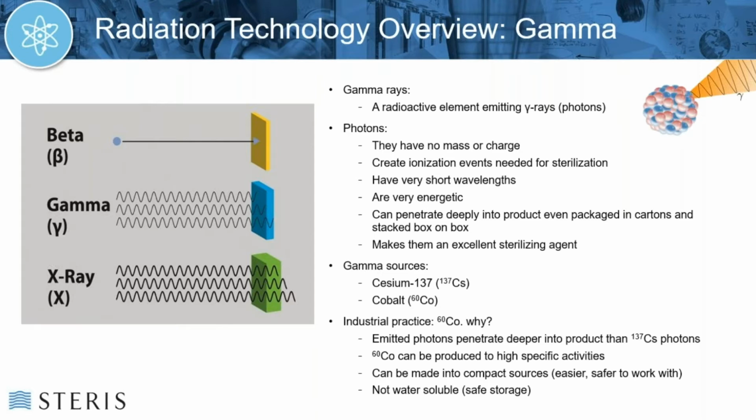The reason we use that is that cesium-137 is typically limited to small self-contained dry storage irradiators. They're used for irradiation of blood or insect sterilization. Cesium-137 is a salt, so it can be soluble in water. That would complicate the safe handling of it. Whereas cobalt is a non-reactive metal, and in addition, it produces a higher energy gamma ray. So that lets it penetrate further than you would get with cesium-137 photons.